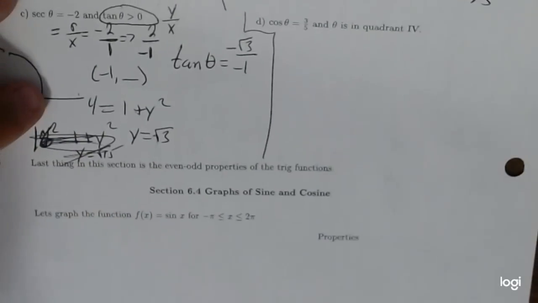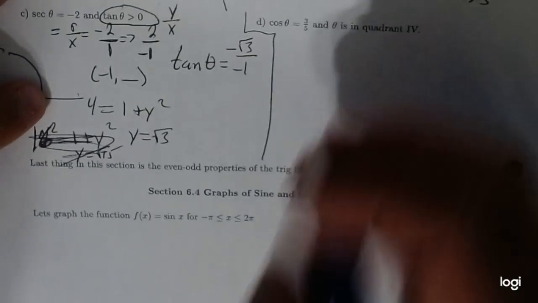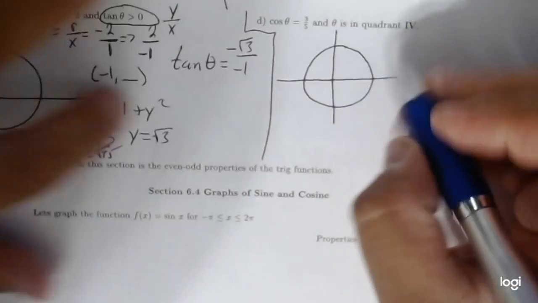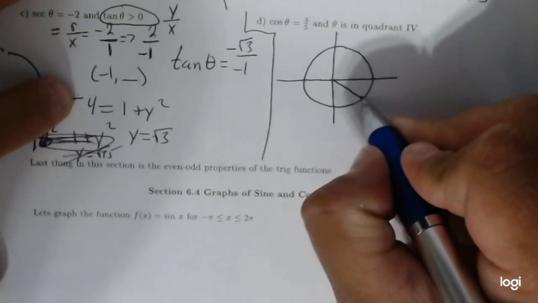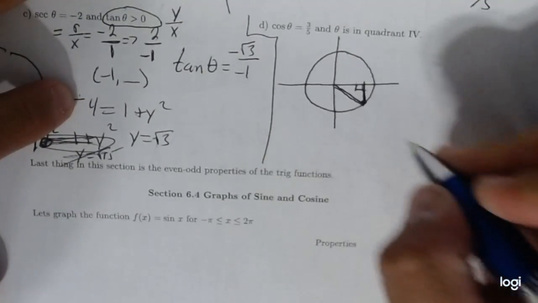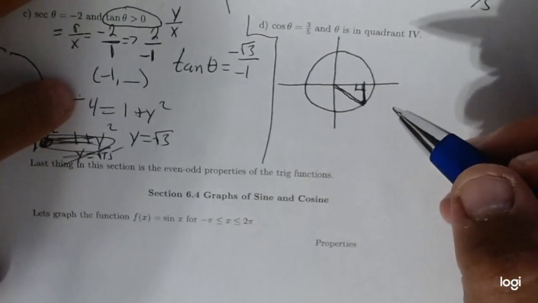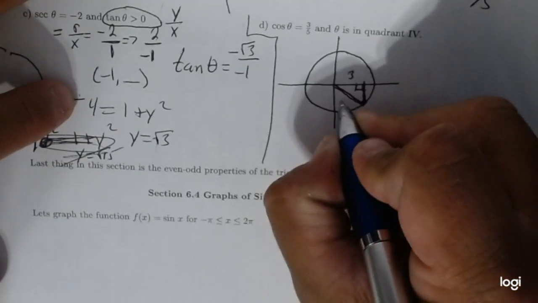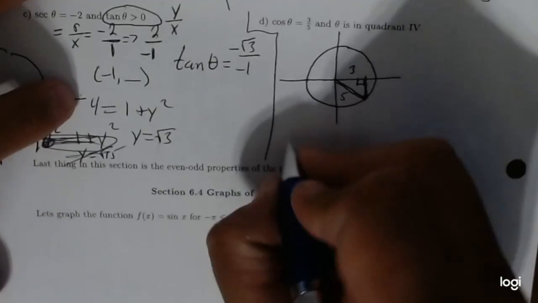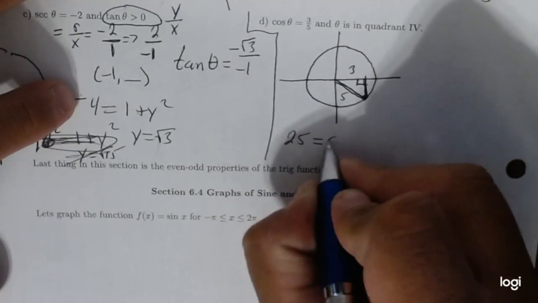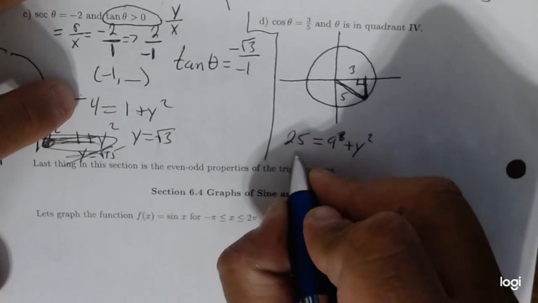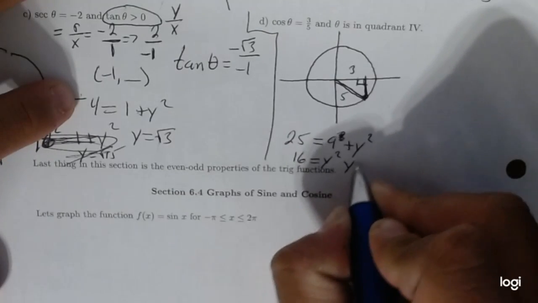Cosine theta is 3 over 5, and theta is in quadrant 4. So the good thing is, right, this is the easiest one since I told you where theta actually is. So there's not really too much, right? It's in quadrant 4, so it has to be here, no matter what. Right? So cosine theta is x over r. So our x component is 3, our r component is 5. Now again, going Pythagoras theorem to find the y component. So we have 5 squared is 25, plus 3 squared is 9, plus y squared. Subtract it over should give you 16. So then y should give you 4.